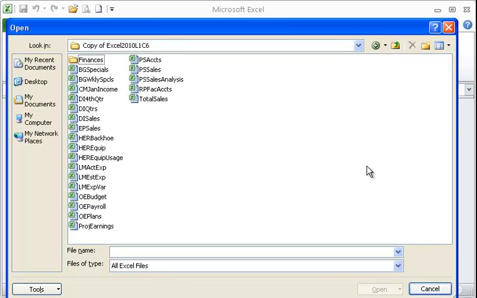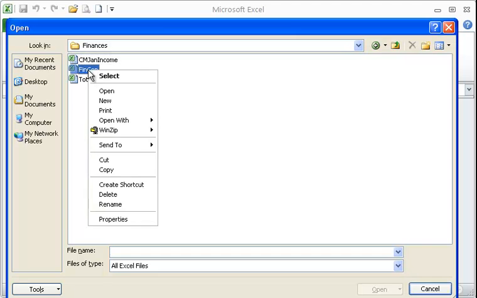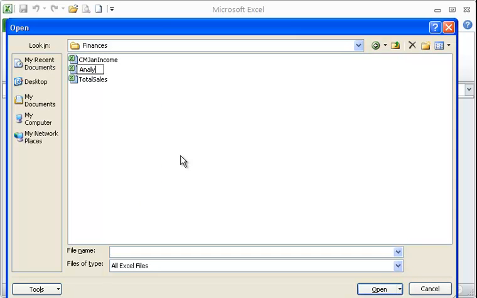Okay. Now, once you've moved or named or saved a workbook to folders or on your flash drive, you can rename them. In the finances folder, the FinCon workbook that we just moved in there, they want us to rename. So I'm going to right click on FinCon, choose rename, and we're going to rename it to analysis.